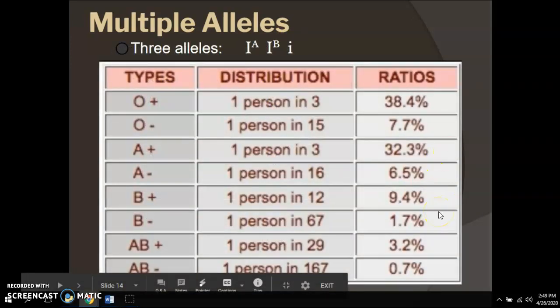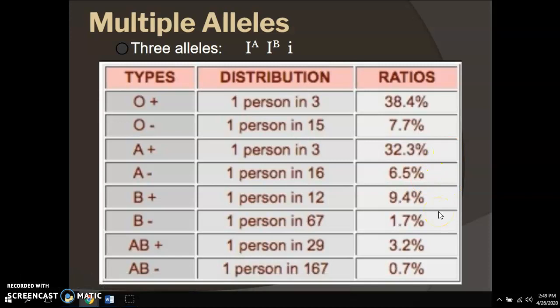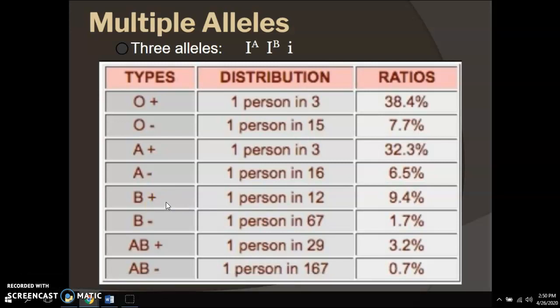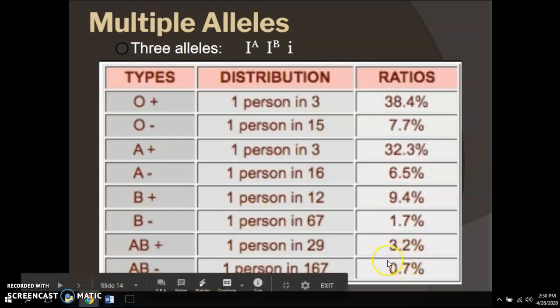I was kind of interested in this because I was like, oh gee, I wonder how much of each of the different blood types there are. And so you can see the different types. So you can see that AB negative, so here are those negatives and positives I was talking about. That just has to do with another protein in the body. It adds too much complexity to go into. But you can see that AB negative is by far the most rare.